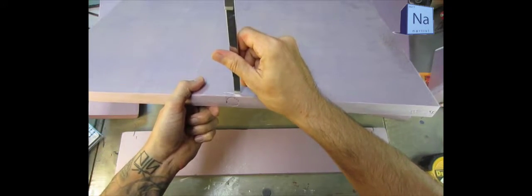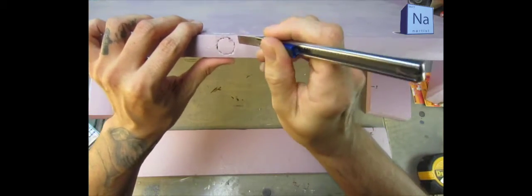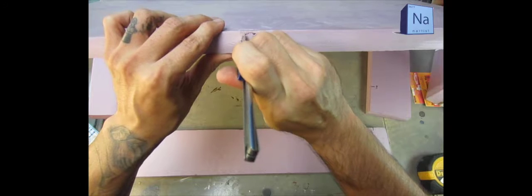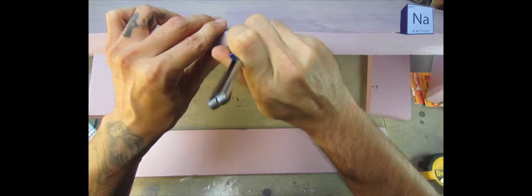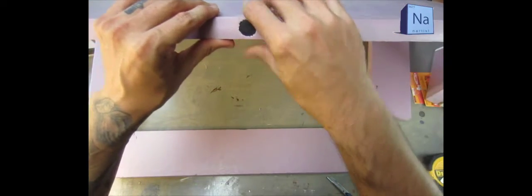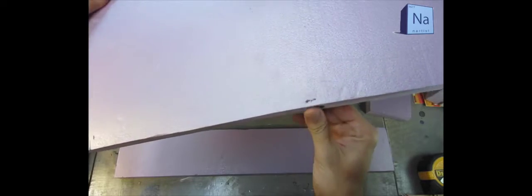And I'll flip it around. As you can see, I actually went through right there. It's all right though, not a big deal. So that pops out. Make sure your magnet fits in there nice. You can see I poked through on there a little bit.